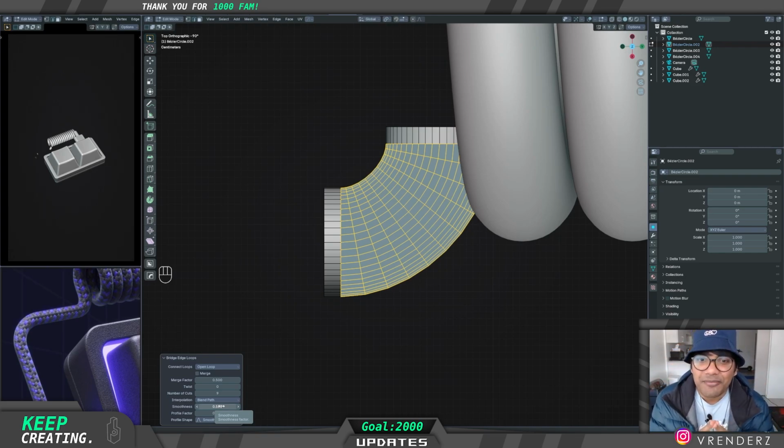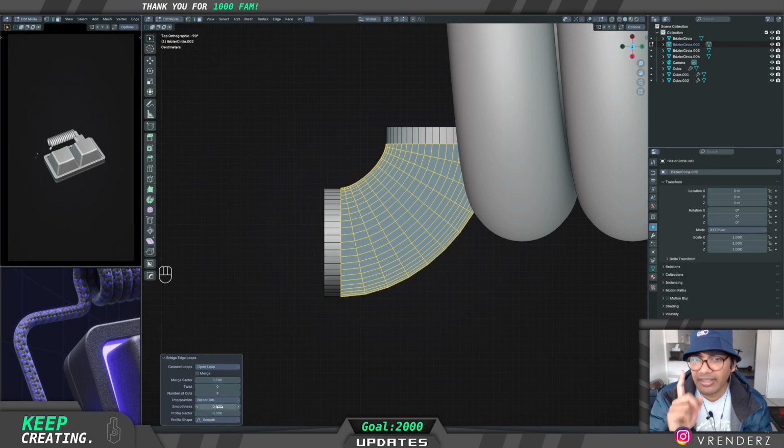You know what's stupid? I never actually understood this. And I was like, oh, Blender is stupid. But I just went against my own saying that you need to try everything. So I just played with the smoothness. Check this out, guys. If I set this to 0.5, I think that's exactly the half. And you see the curve is so smooth now. And you see number of cuts, just hit 20.